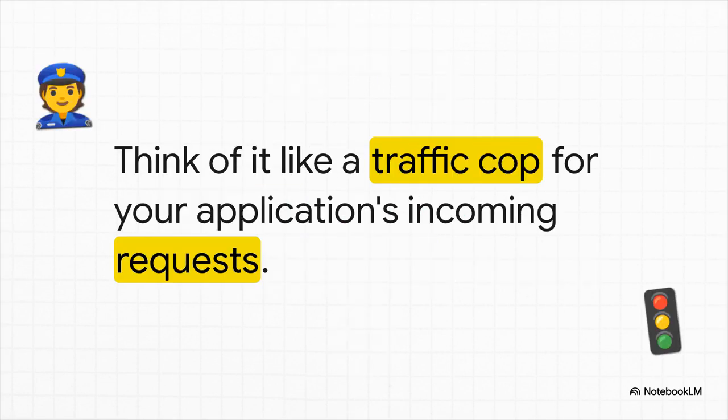Well, that's where our main analogy for today comes into play. The absolute best way to picture this is to imagine a really sharp traffic cop. They're standing right in the middle of a busy intersection inside your app. Their job, their only job, is to look at every single car, or every single request, and wave it down the correct street. No confusion, no traffic jams.